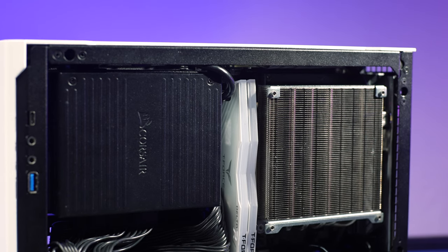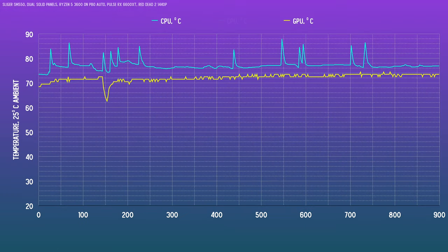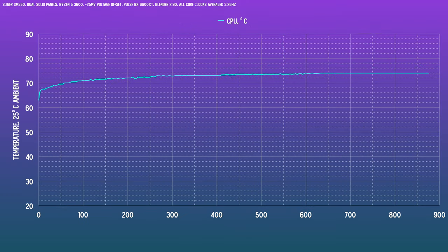At the fan curve I set, the fan is running at full speed and still can't keep the temps down. It was running okay in-game, but it's just too hot for my preference, especially when it's not at full utilization. A 25 millivolt undervolt helps, but that's just throwing away performance — and at that setting it was only running 3200 megahertz on all cores, which is just silly.